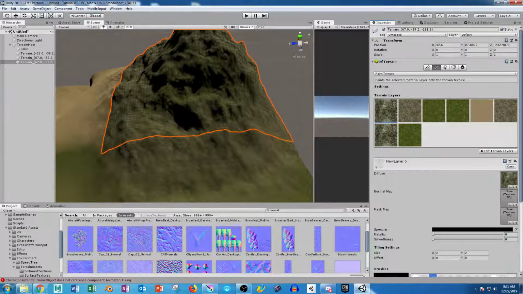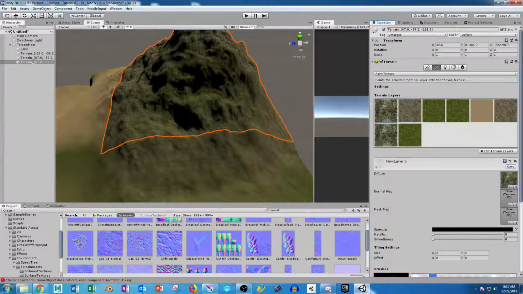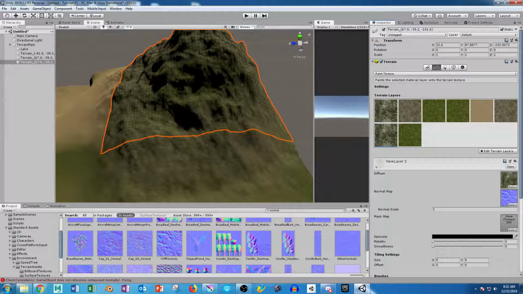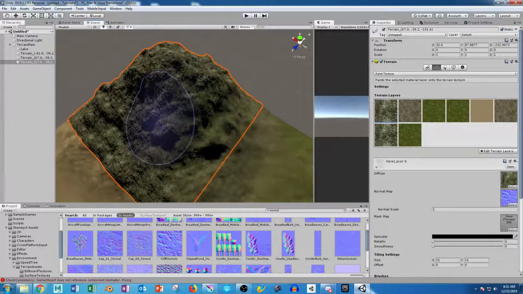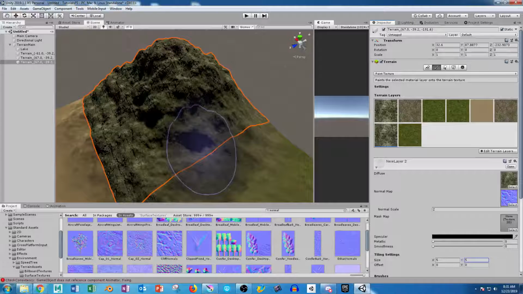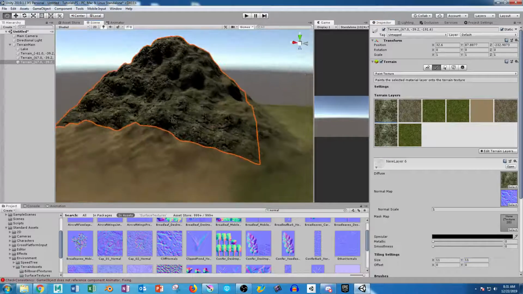There we go. So we need a cliff normals for this one, and then this is 5 and 5, this is 2 and 2, so I'm actually going to make this an 11 and 11. There we go. Oh yeah, that's beautiful. So let me just come in here, click back on this one, paint in here, click back on this one.